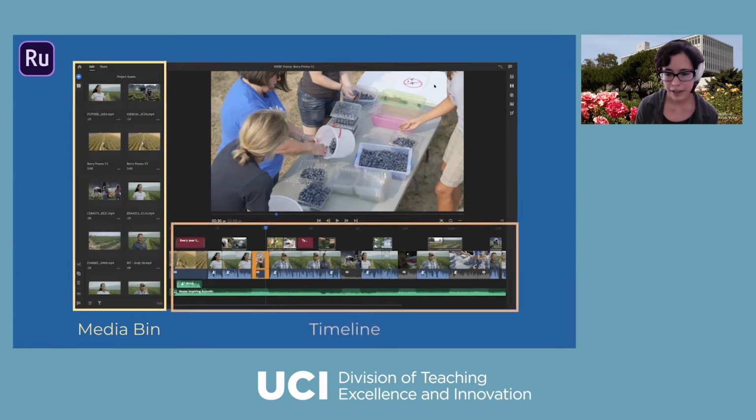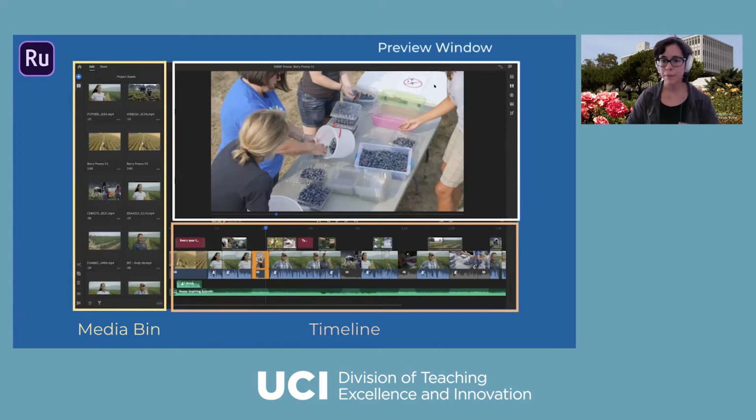Next is the timeline, and that's this area kind of down at the bottom. And this is your workstation. So we're going to take things out of our media bin. We're going to take videos and images and graphics and anything that we can put into this program that we want to use. And we're going to add them to our timeline. And this can be as simple as just dragging and dropping from the media bin into the timeline. Once we add things to the timeline, now we can move them around, we can cut them up, we can put things on top of one another. But this is our fun little workstation where we can play around.